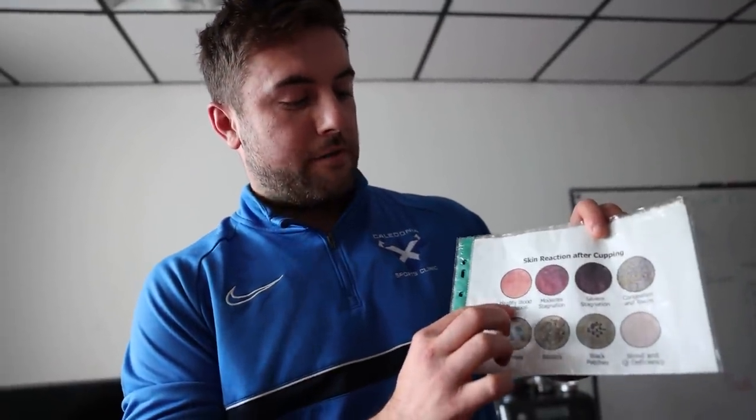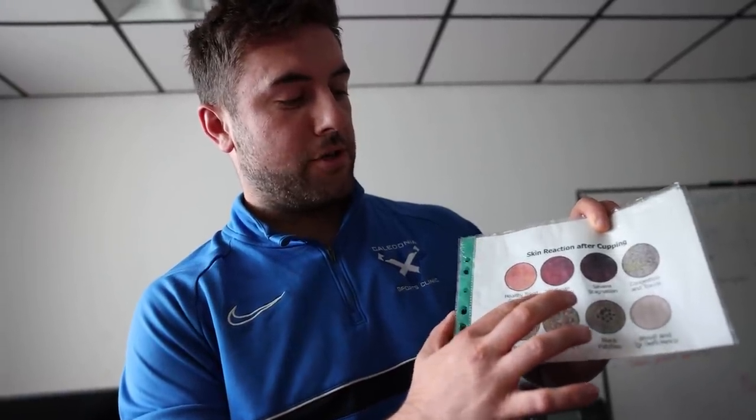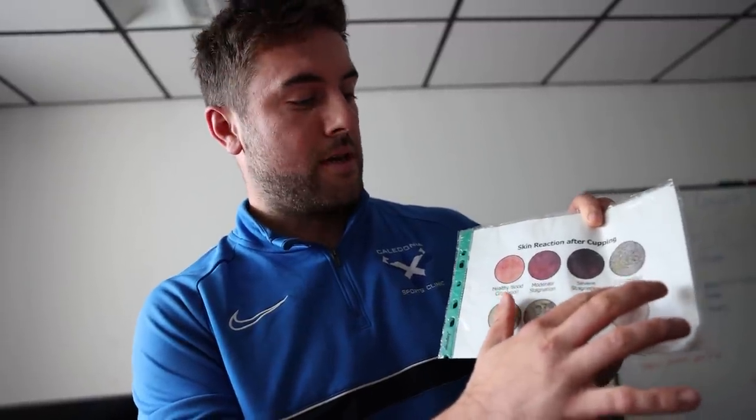So as you can see on the chart, we have healthy blood circulation, moderate stagnation, severe stagnation, and congestions and toxins. We usually see round about moderate to severe. Stagnation means the blood is basically staying in the muscle and it's not moving, so the cupping uses a negative pressure to bring it to the surface and allows the blood flow to circulate around the muscles.